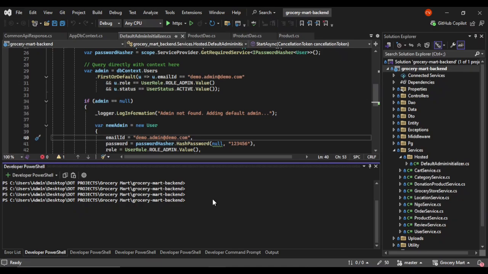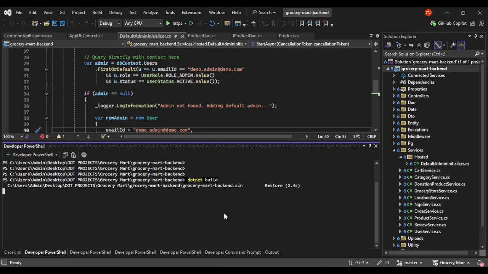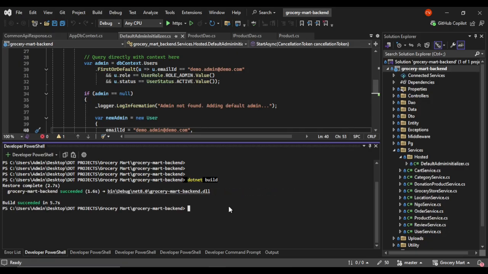That is the .NET project and the React.js project. Firstly I'll run the backend project, ASP.NET Core. For that you simply have to run the command dotnet build. It will build the application to run. So let it build. Yeah, build successful, right? And now I'll run the project. For running it, I'll run the command dotnet run.